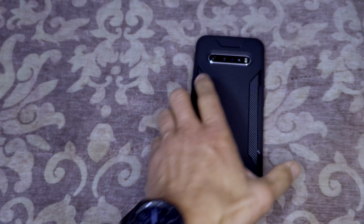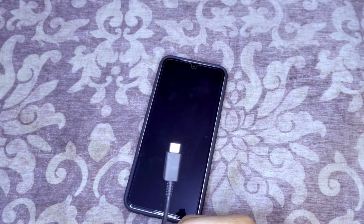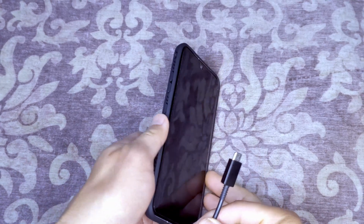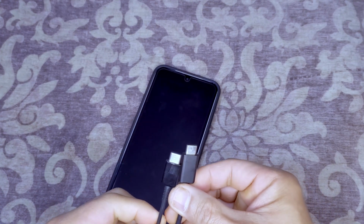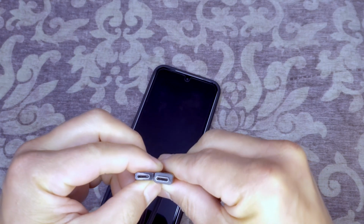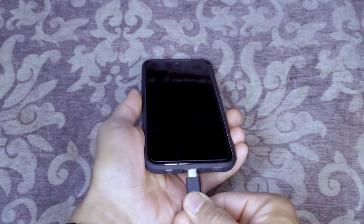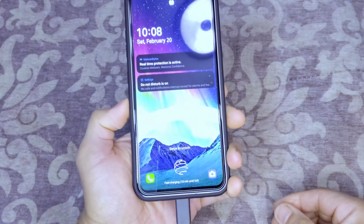Let's test out the ports first and then wireless charging. So right here is a fatter cable for my fast charger, my Samsung 40 watt fast charger, something like that. So you guys can see the difference between the regular charger and the fast charger. You see how much thicker the fast charger is. So let's test it out. If this works, the other one's going to work. And it does work, as you can see. Fast charging is good to go.